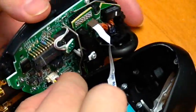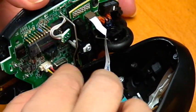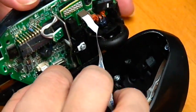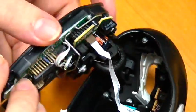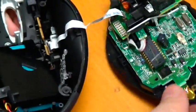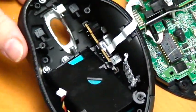connector right here. Just going to grab it as best I can. Don't grab it up high. You may rip the wire out. and work it back and forth until it pops off. Just snaps in place. I'm going to leave the ribbon cable in place. I'm going to turn it over so that I've got it like this.